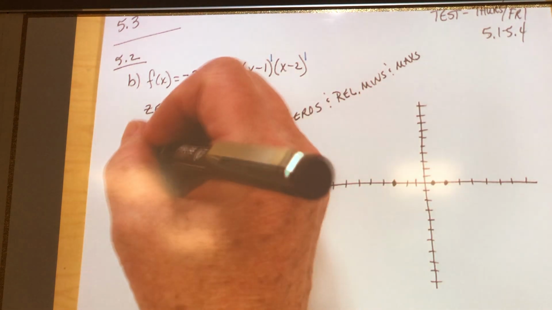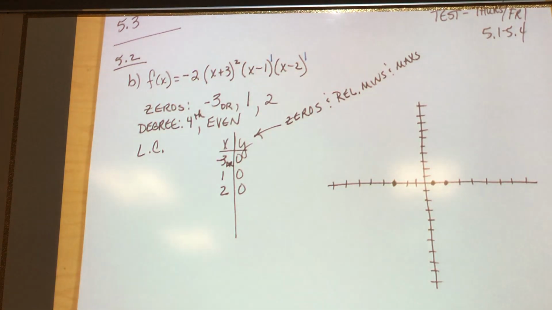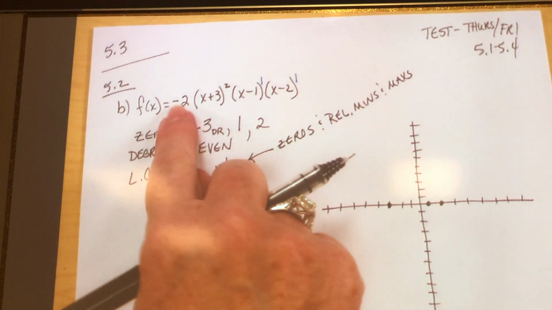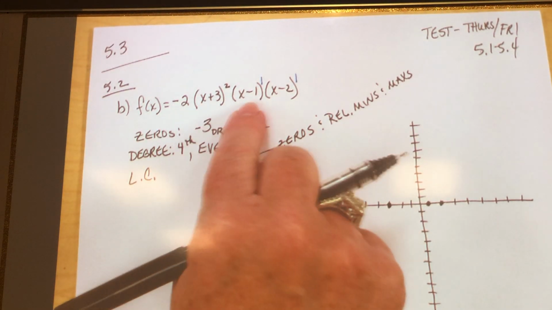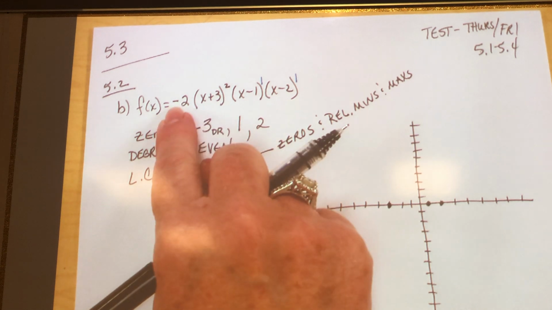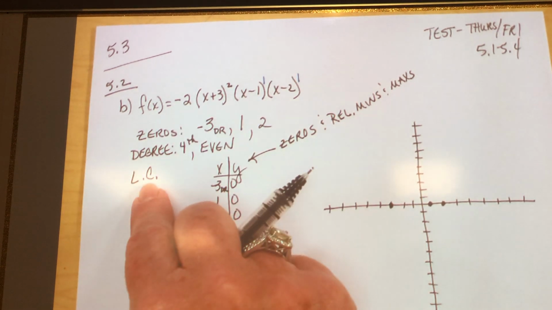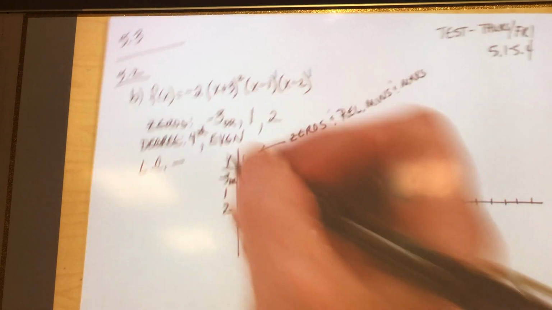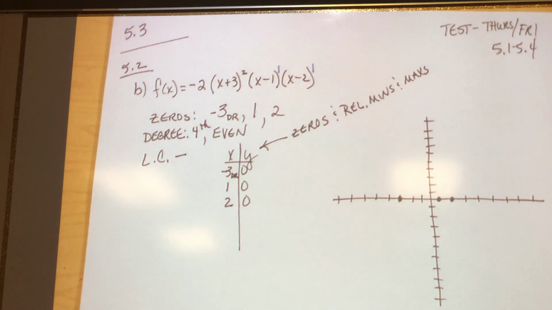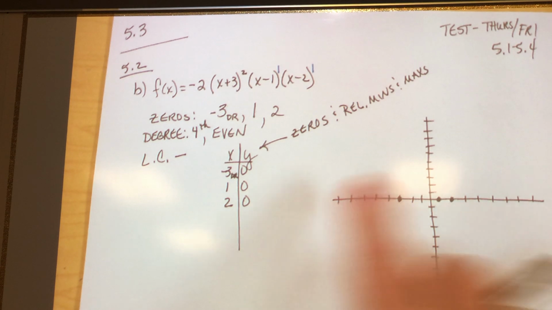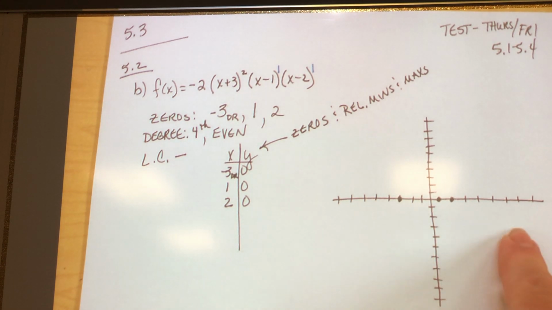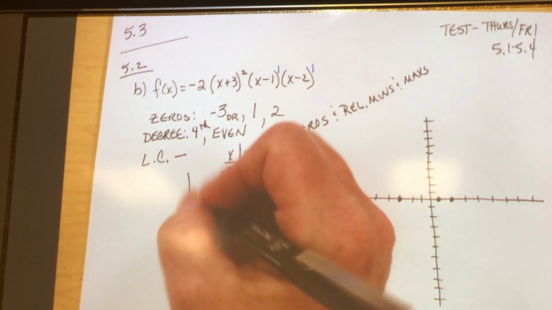All right, what about the leading coefficient? Yeah, it's negative. This would be an x squared times an x squared, be an x to the fourth, negative 2x to the fourth. So my leading coefficient is negative. What behavior does that tell you? Down. Yeah, where he ends up going, not where he came from, but where he ends up going. So he ends up going down, negative.